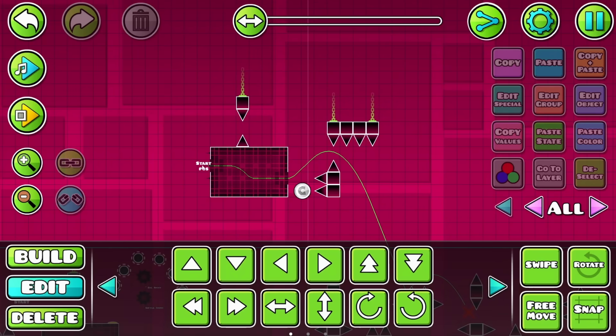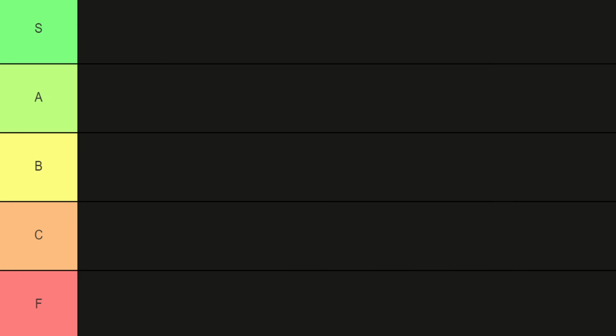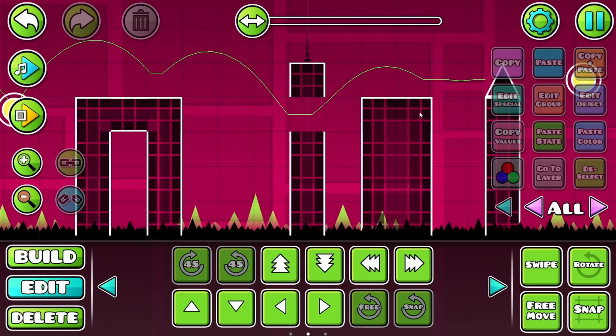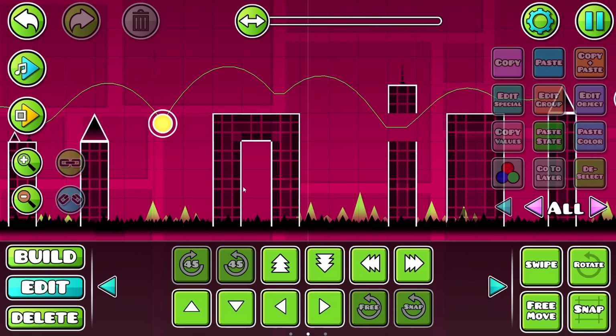So how would you rank this first coin? S, A, B, F? It's like a solid S. Solid S? Let's go. I was thinking I want to make at least one of these cool structures like a fake.